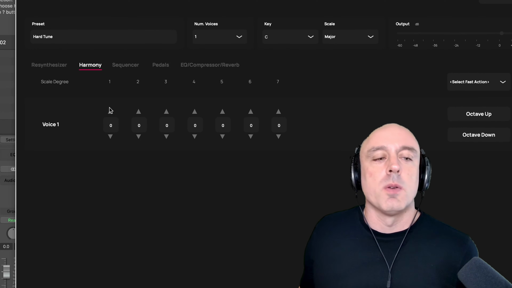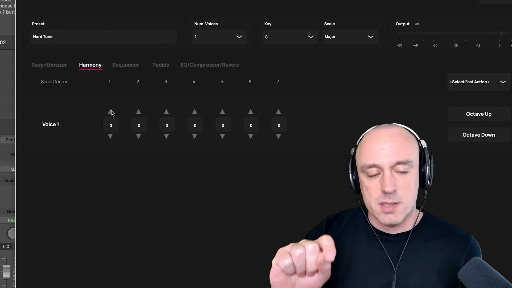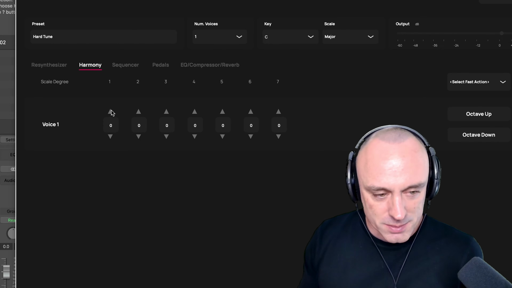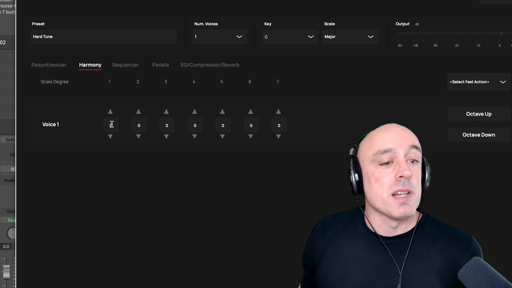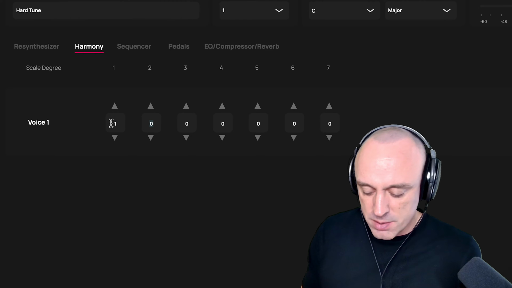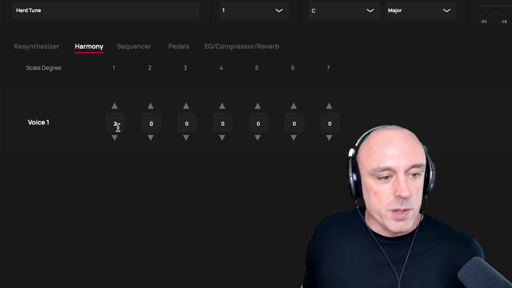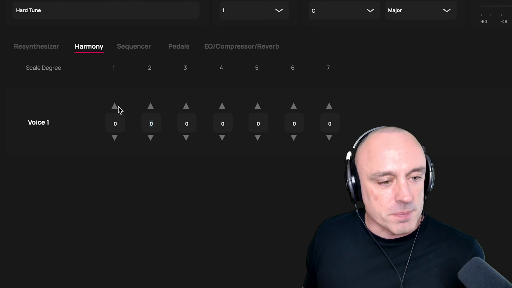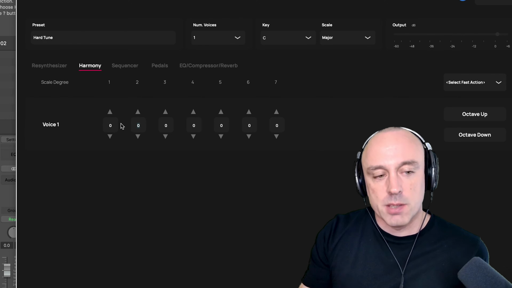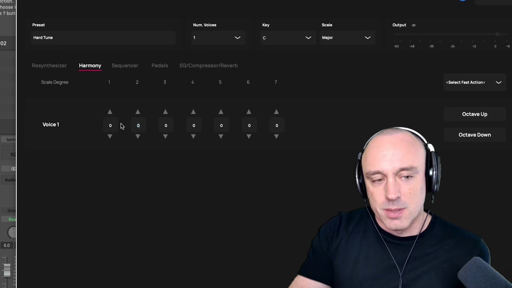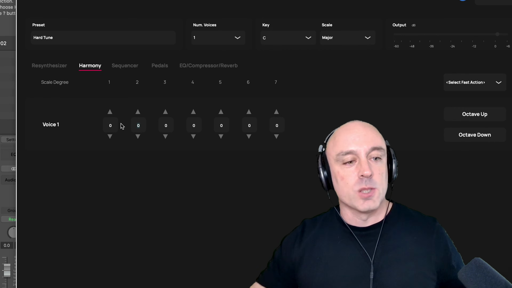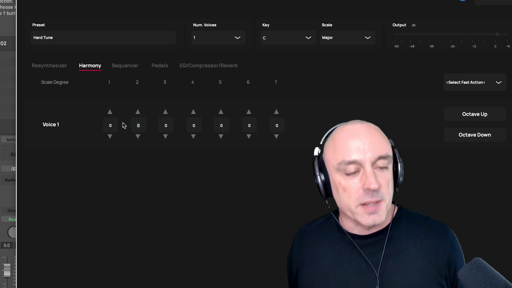For each scale degree, we specify how many scale steps the output should transpose the input. We do that by changing the values in these boxes. You can either type in the box, like I just typed a 1 there, I'll type a 2, or you can click on the arrows like that. Right now they're all 0, so when a pitch on scale degree 1 comes in, the harmony engine isn't going to do anything. It's going to do 0 transposition to that note. It's going to output the same scale degree, right?